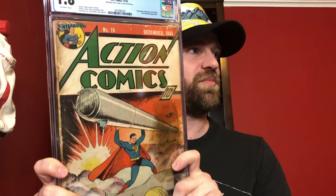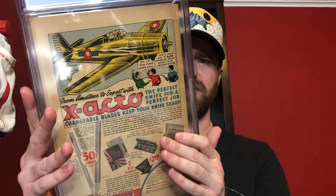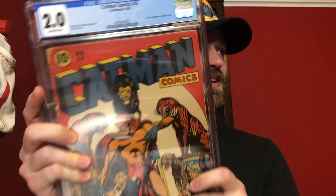I'm definitely going to check the grader's notes on this one because it's such a nice presenting copy for a 2.0. This is where it can be tough with grading in lower grades — you've got the Action Comics 19 at 1.8, a much worse presenting copy with completely detached cover and lots of tape repairs on the spine, and it gets a 1.8. Then this book that far and away presents significantly better, with less overall damage, no tape repairs, attached cover — and it just gets a 2.0. That feels a little rough to me, but that Action Comics 19 makes up for a lot of potential lower grades, and so far things have been going pretty well.